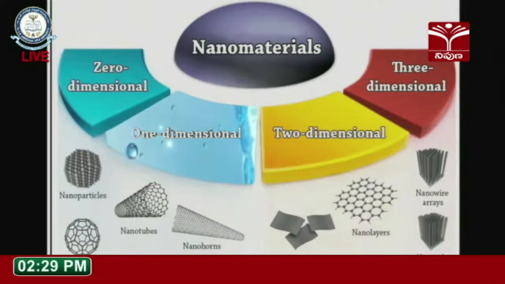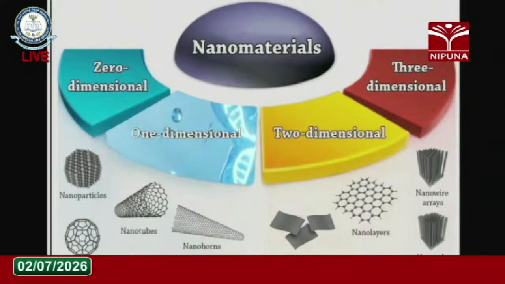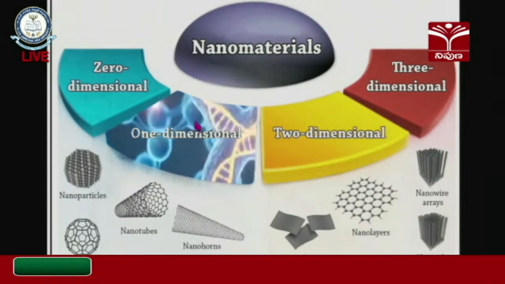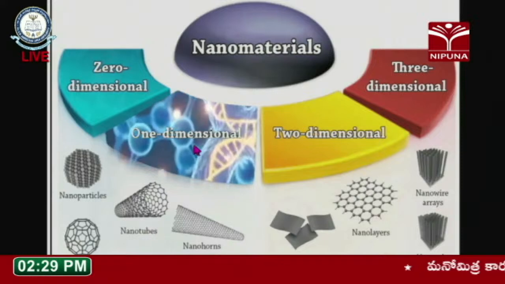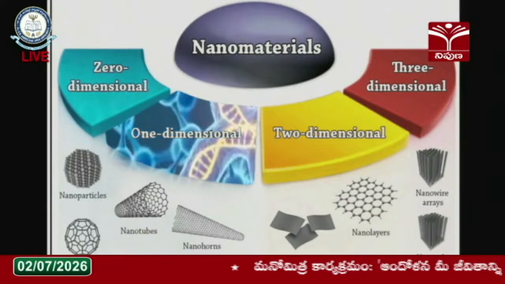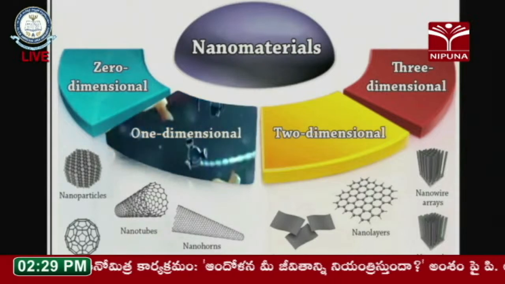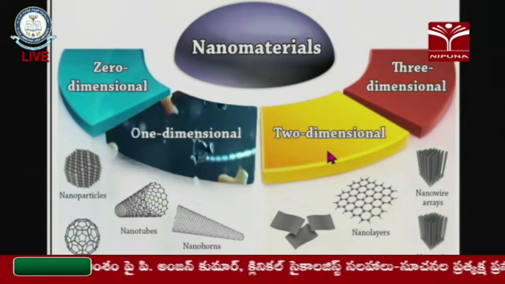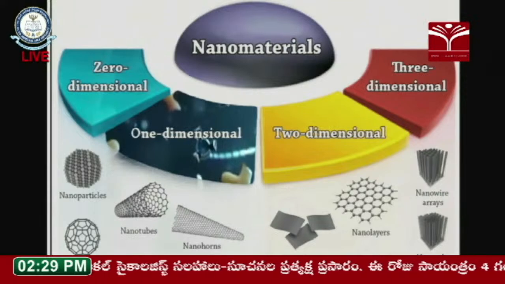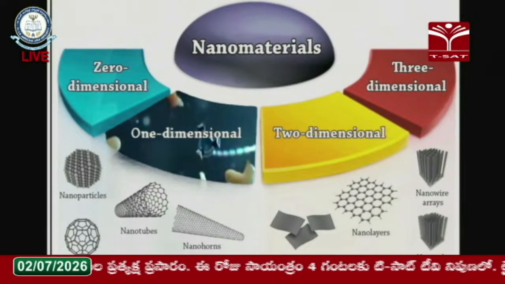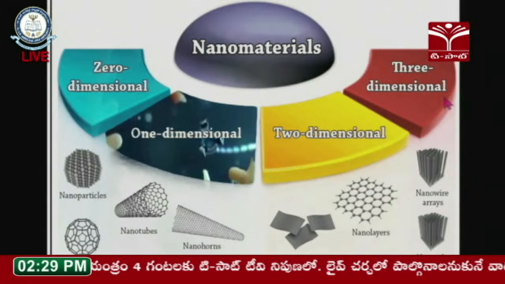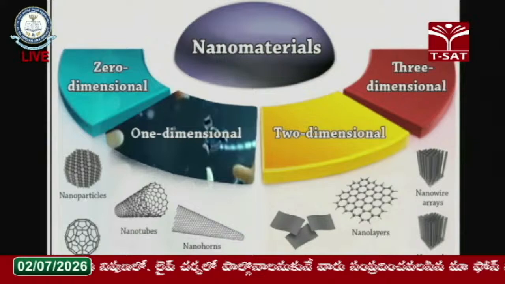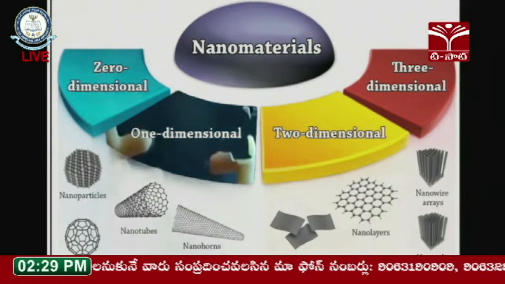Coming to nanomaterials, as madam rightly said, zero dimensional is called a quantum dot, because in all three axes the size is less than 20 nanometers. One dimensional means only along one axis, x, y or z, it is less than 100 nanometers; then we call it one dimensional, or a nanowire. Two dimensional means any two axes, x and y, have less than 100 nanometers. Three dimensional almost comes to the bulk, with all three sides almost 100 nanometers.